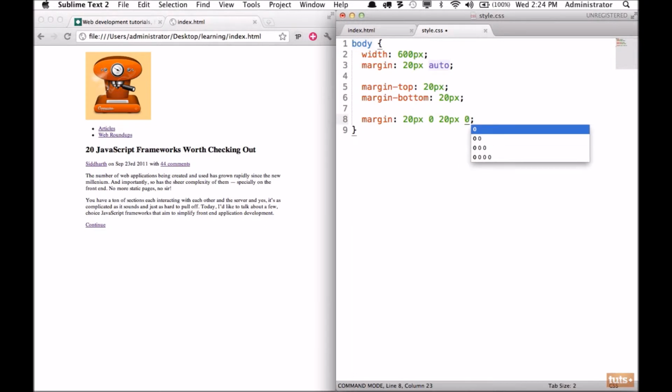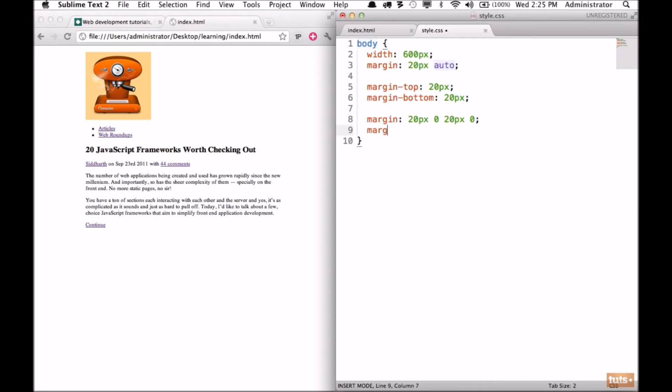So now we have successfully converted it, but we can even reduce this as well, because notice this is fairly common where your top and bottom will be one value and the left and right will be a different value. So we can reduce this even more so by doing margin, top and bottom for the first param, and left and right for the second param. So this is identical to this.